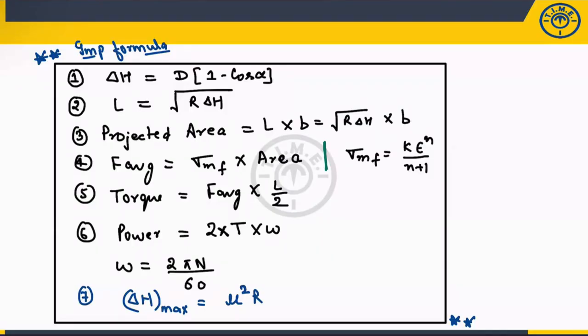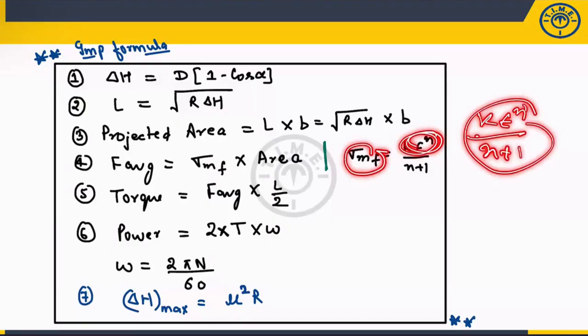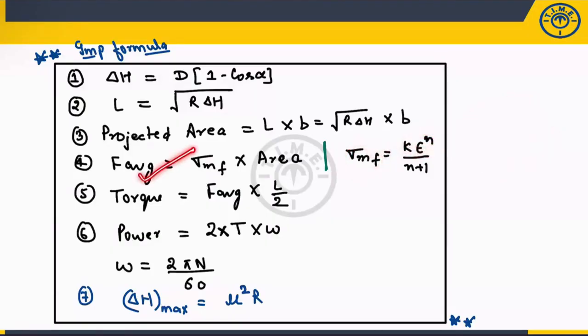If you multiply the area with the mean flow stress, okay, sometimes they are giving you the mean flow stress directly. Otherwise, they will give you the flow curve equation, which is K times true strain to the power of n. For mean flow stress, you just divide by n plus 1. N is the exponent. You will get the average force. If you want to calculate torque, it is the average force into the perpendicular distance, that is half of the projected length. Once you know the torque, there will be two rollers. Power is nothing but 2 into torque into omega. Okay, torque into omega is the power. So two rollers are there, and the maximum reduction also I have mentioned. Okay, you just make a note of this, and then I will discuss one master problem over this rolling concept, in which I will try to cover all these important results.